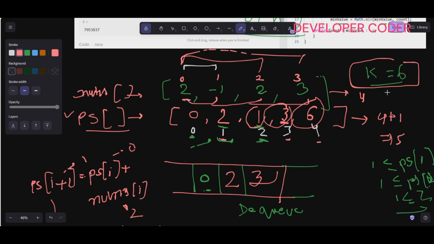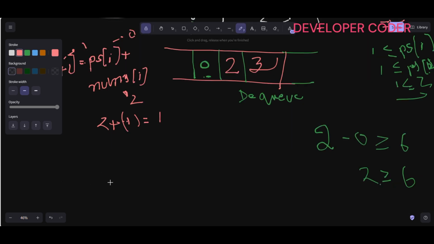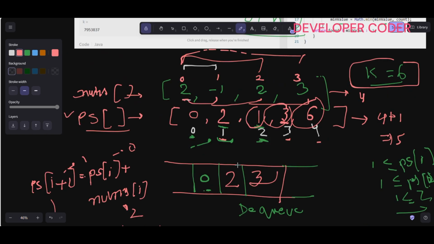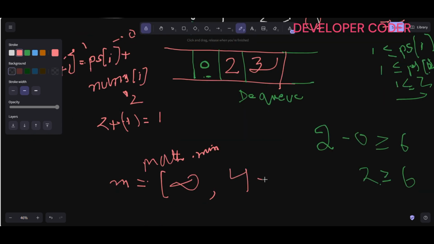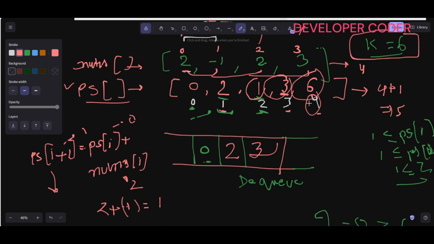So in that case, I'm going to update my minimum length. Initially I'm going to take it as max. Here I'm just going to consider Math.min with infinity, and here the index. Here I found n minus dq.pollFirst.